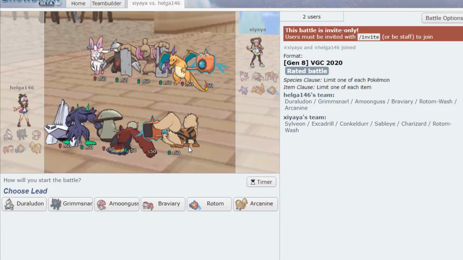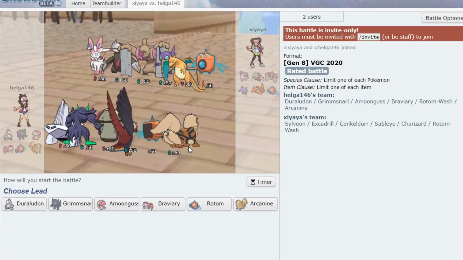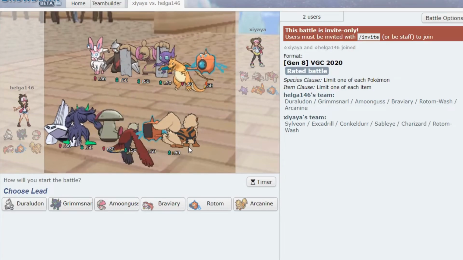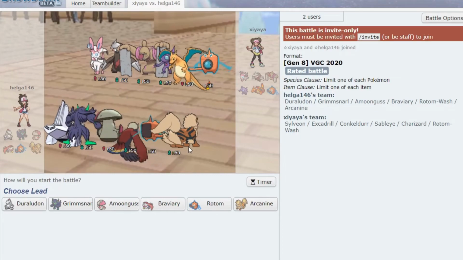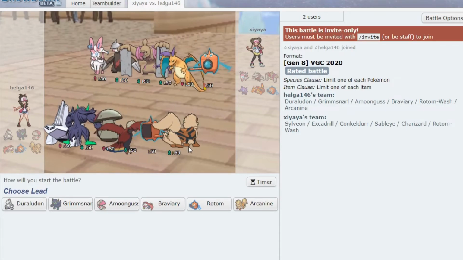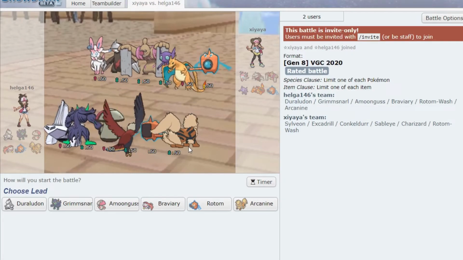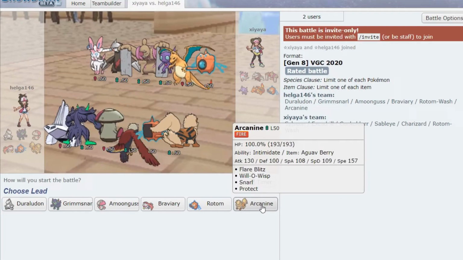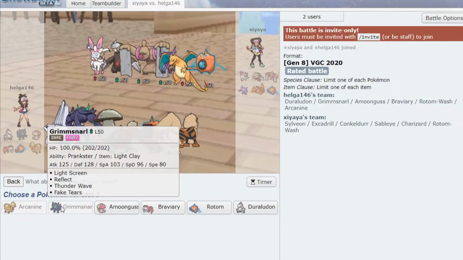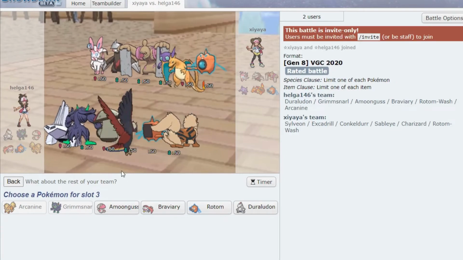So we see the Sylveon. We see the Exca. See the Conch. See the Sableye. See the Zard, and we see the Rotom Wash. So Duraludon doesn't look good as a lead at all, just because he has the Zard there, Zard can just absolutely dumpster. So I actually could lead an Arcanine Grimmsnarl because we're gonna be 1 point faster than this Charizard. Yeah, I'm gonna lead Arcanine Grimmsnarl. I think that's a very solid lead against this team.